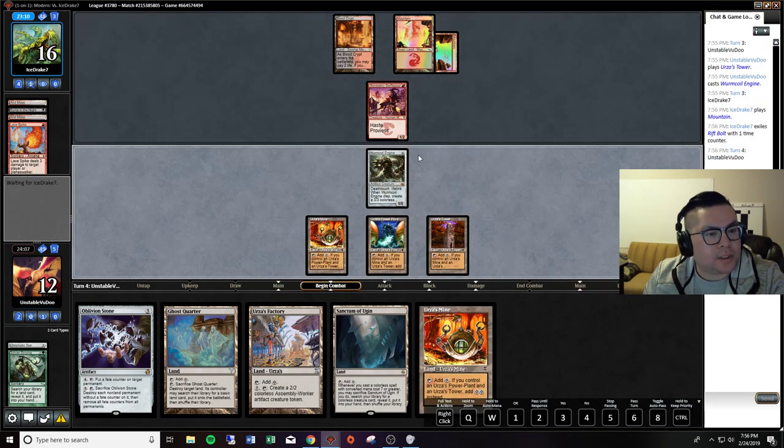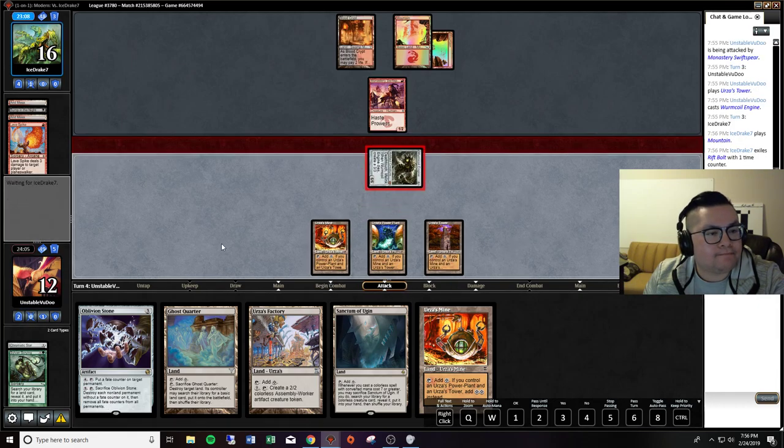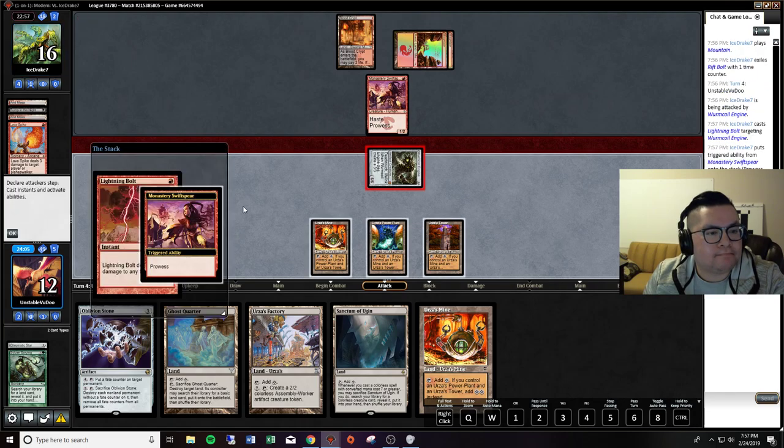Alright, well, let's swing on our opponent. They got a Skullcrack. Yep, they're going for the double burn spell.